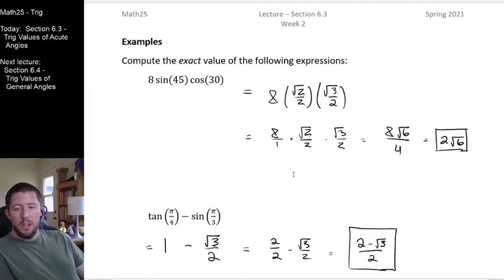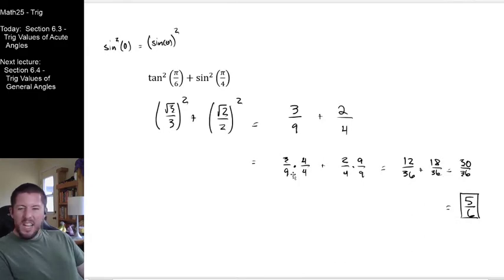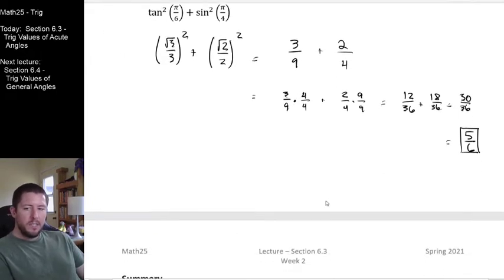We're only ever expected to know these special angles right here. So it's a little bit more limited. It seems like there could be lots of possibilities, and it's a little bit more limited than that. So we do end up with some nice expressions every once in a while, especially when we square things that had square roots. We get nice fractions, right?